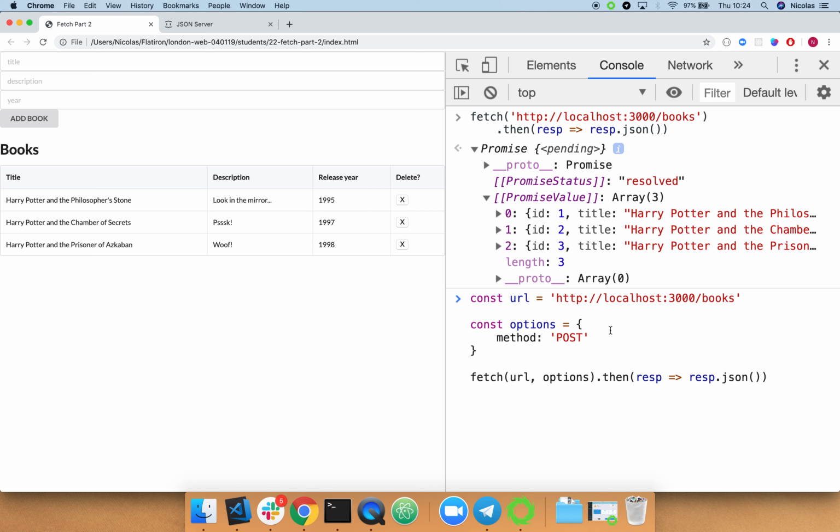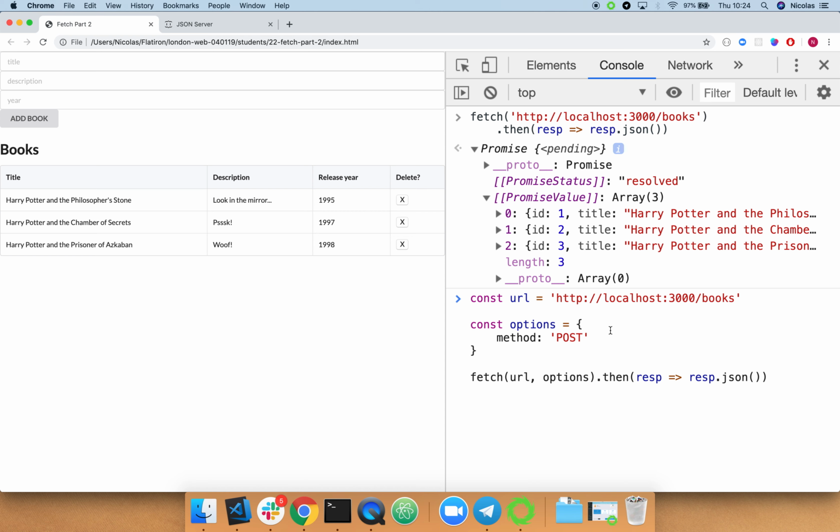So we need to somehow send information, right? So the difference between a delete request and a post request, the difference between post and get. When we get, we don't send anything, we just ask things. When we post, well, the server needs to know what do you want to create? I know you're trying to create a book, but you haven't told me the title, you haven't told me the year, and you haven't told me the description. How can I guess that, right? You can't guess it. So posting means we will have to actually send some information along with the request.